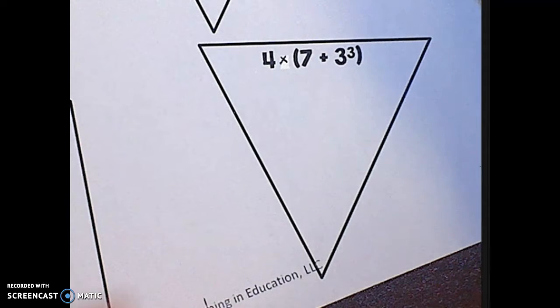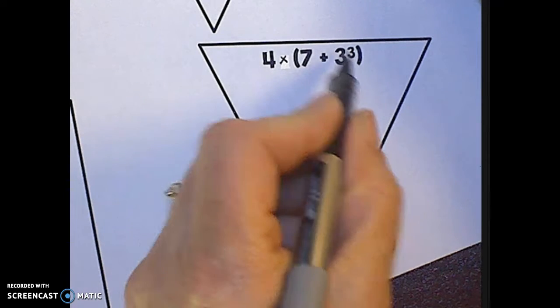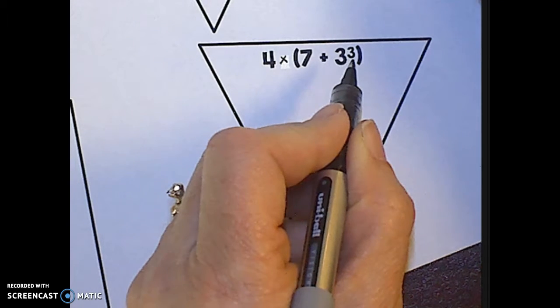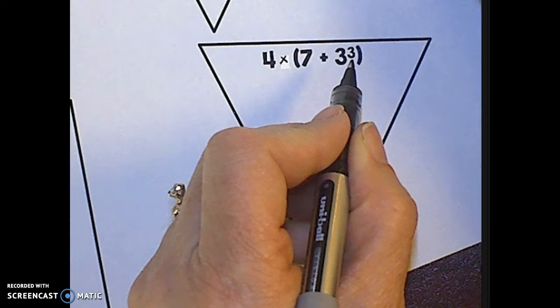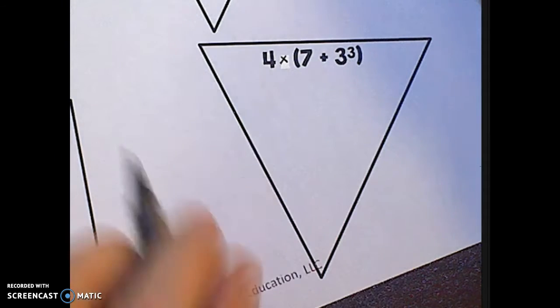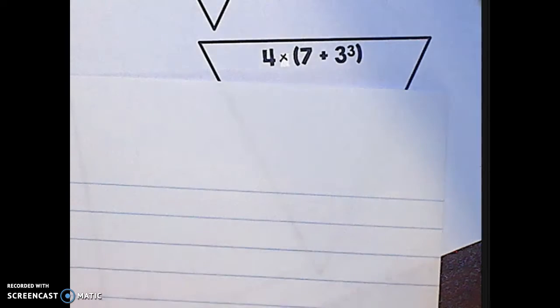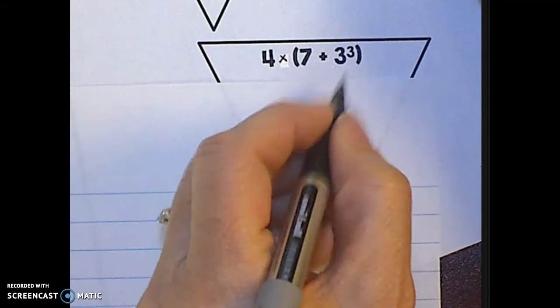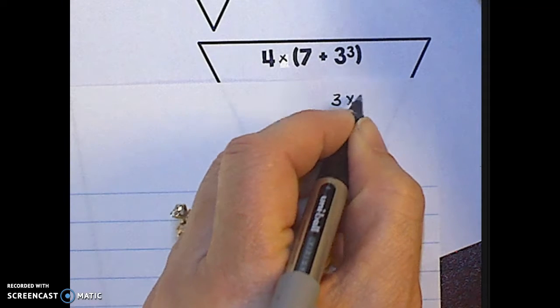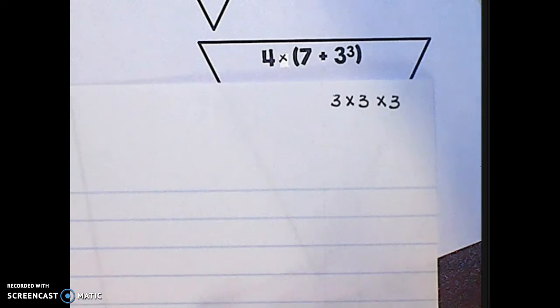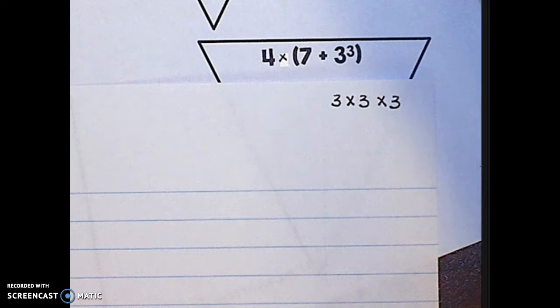I'm not going to do it with you, but I just noticed something. Inside the parentheses, there is an exponent, and it's a 3. Just a little hint for you. That means 3 times 3 times 3. Okay, to solve that one right there. 3 times 3 times 3. Once you get that number, you'll add it to the 7. Okay? Good luck with that. If you don't get it, it's okay. I can help you with it tomorrow.